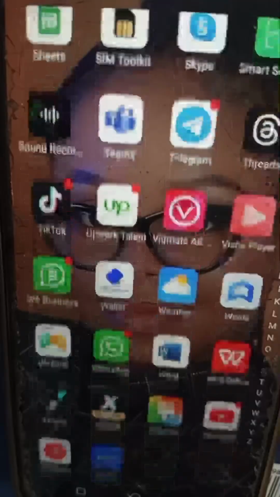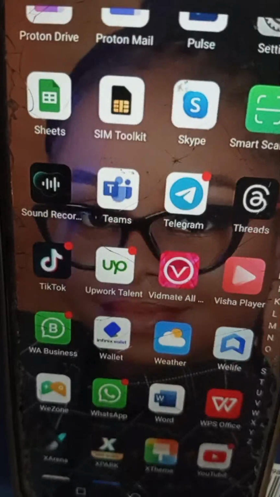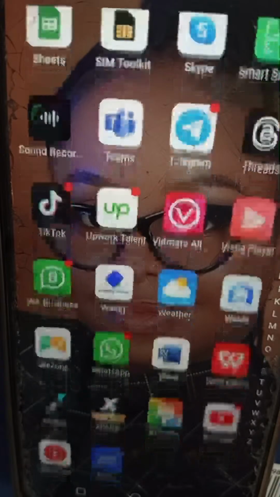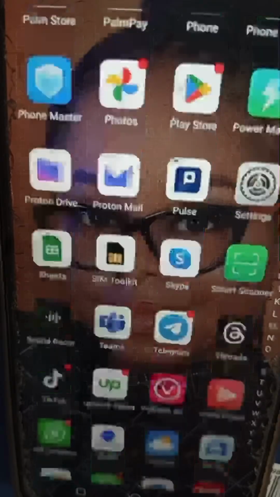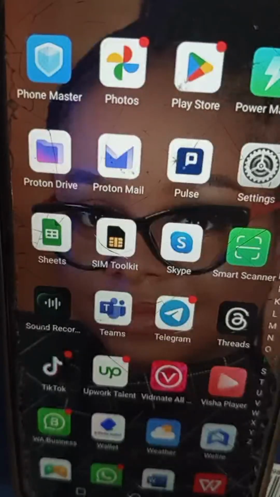Now, to get the app, if you're using your phone, most persons are asking, can we use a phone for this? Yes, you can use a phone 100% for this. All you need to do is move over to Play Store, type Google Sheets, and you have it. Install it.